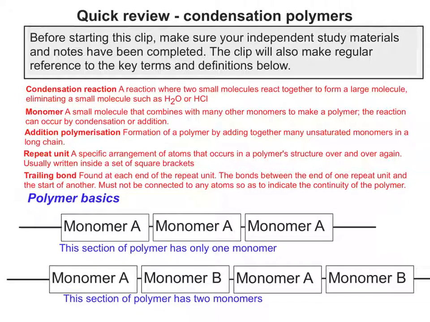So I've drawn here two very simplistic representations of polymers to try and illustrate the idea of a repeating unit, or repeat unit. In the first one, you've only got one monomer. So the repeat unit will consist of just A. In the second one, further down, there's obviously two monomers, and the arrangement in which they repeat themselves, AB, AB, would suggest that the repeat unit is AB. So this is something to watch out for when you're looking for a repeat unit.